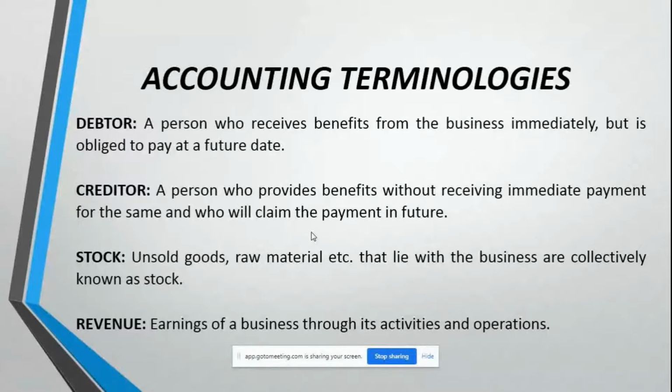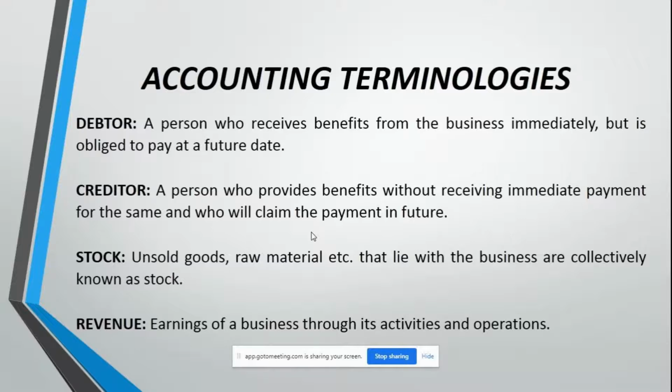When I make a sale of goods, he receives the stock and the benefit, but is obliged to pay at a future date. At the time of sale, the company does not receive the payment immediately, and that credit sale is equivalent to a sundry debtor.